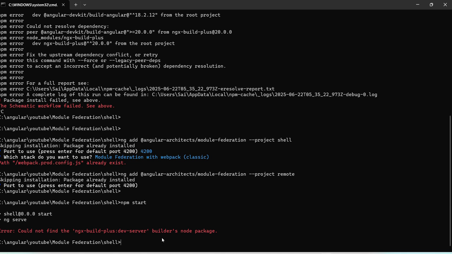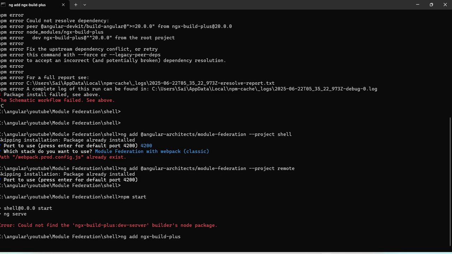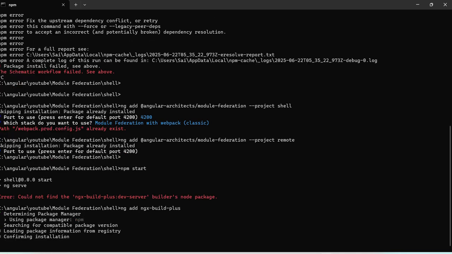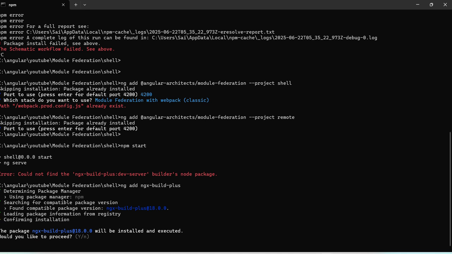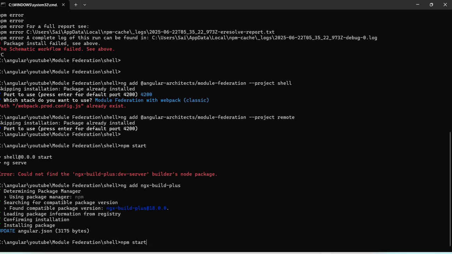I think this server is not there. Let's add this. I think now it's installed. Let's run the application.